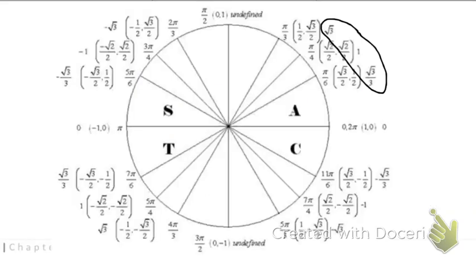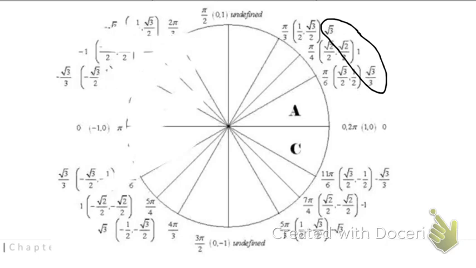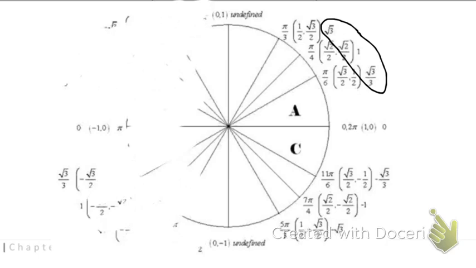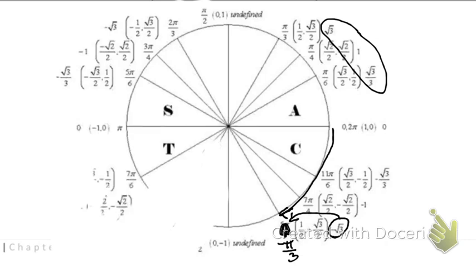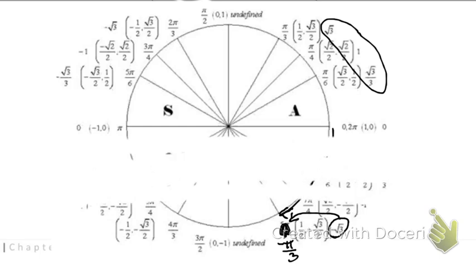Well, tan inverse lives in quadrants, let me just erase that real quick. That lives in quadrants 1 and 4, so that's the only place I can look. Well, it equals negative square root of 3 right here, which would give us 5 pi over 4. Well, actually, since we're in tangent, we'd have to go in the negative direction, so that would actually be negative pi over 3. All right, but here's the problem. That's in quadrant 4. And if you look at your cotangent, it only exists in quadrants 1 and 2. So basically we can't use any of these quadrants.